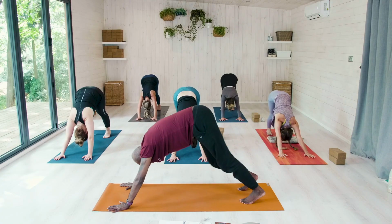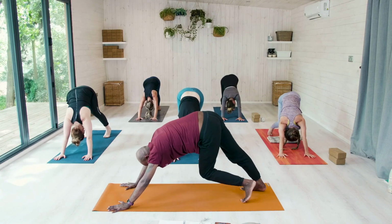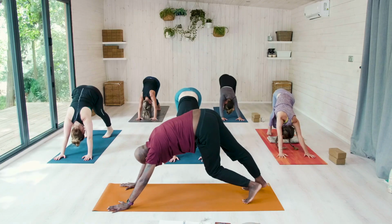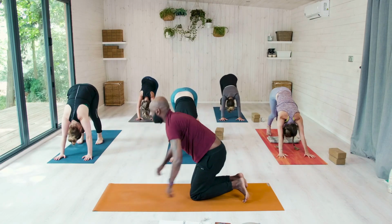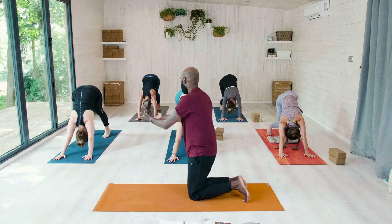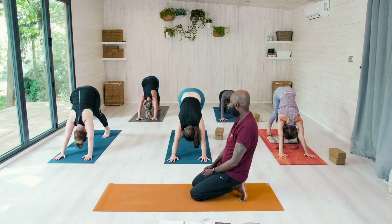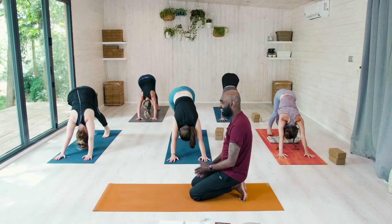Let's walk the feet out, lifting up one heel then the other, maybe taking a few twists from side to side, bringing some softness into the hips and abdomen. And then you can finally take any additional movements you wish to take, maybe crossing the legs over, maybe lifting up one leg then the other, working creatively, intuitively with your body, even shaking the head out.